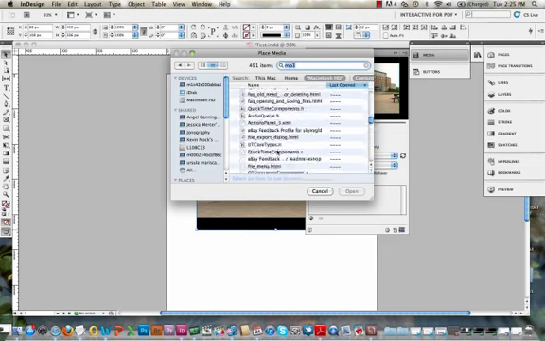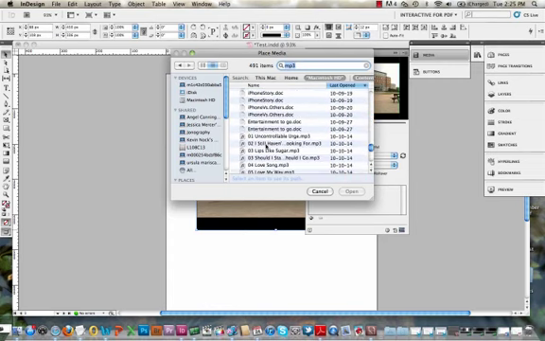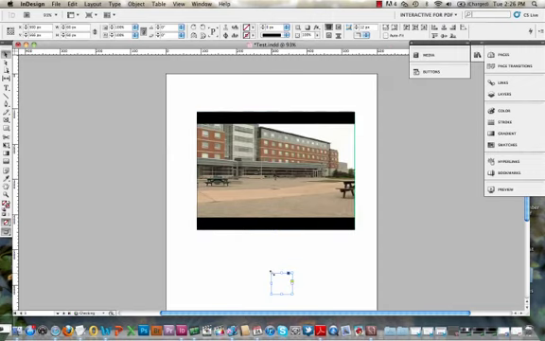It's just a song from somewhere. Let's see, what do I have here? I'll just grab that one for no particular reason. Open it up, and again, just drop it onto the page. And you can move it around if you want.